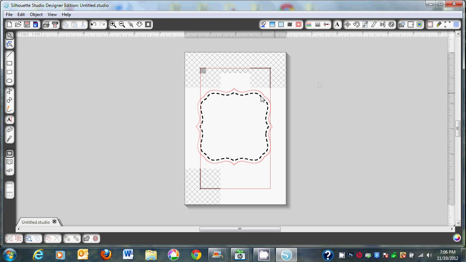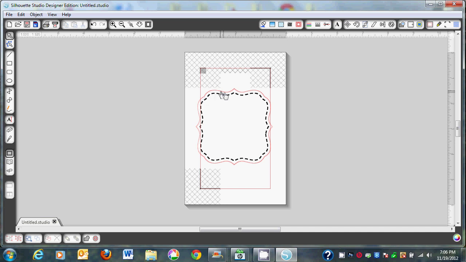We can go ahead and leave the registration marks on, but what I want to do now is I want to show you how to flood fill this particular image with a pattern. Now, if I fill this with a pattern here and cut it out, there's a chance, a small chance, that you might see a little white paper if it doesn't cut out perfectly. Well, with the Silhouette Cameo, I found it to be almost flawless, but I don't want to take a chance. So I'm going to do what's called like a printer's bleed.